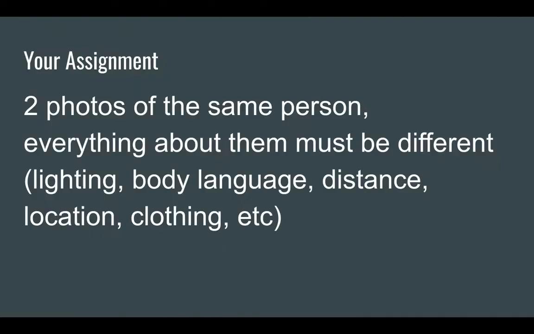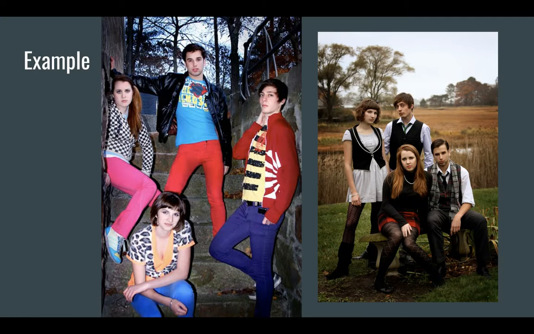Okay. So here's an example of one of my students' works in the past. They kind of overdid it by using 4 people instead of just 1. I'm not going to stop you from being an overachiever, but you only need to take a picture of one person. And I will say that's kind of the same distance away from each other, but everything else is different. In these pictures, the location is different, the clothing is different, the attitude is different, the body language is different. All of that is very different.